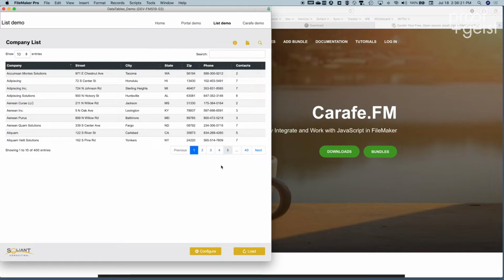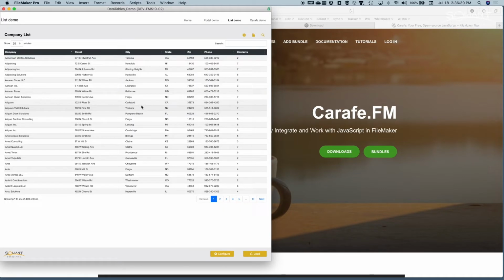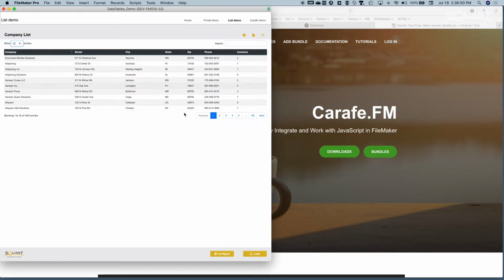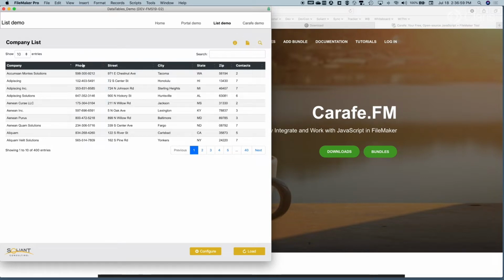Notice that when you choose pagination, you get this navigation, so you can move through the sets of 10 in the data. You could also show 25, 50, or 100. Those are the defaults that are in here. I can show 25, but my problem is it can't quite fit. If I do minus, you can see it all then. That was command minus, so I zoomed out just a little bit. I can even zoom back in so you can see better. If I hold down the shift key, I can even drag and drop columns. It's pretty cool.